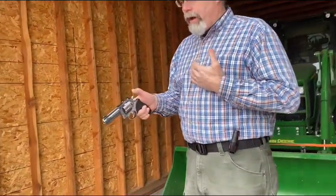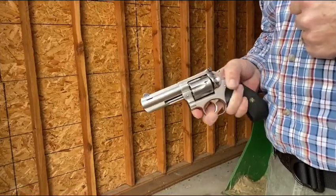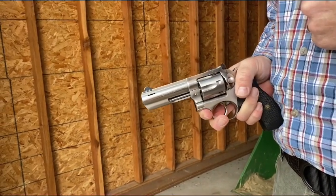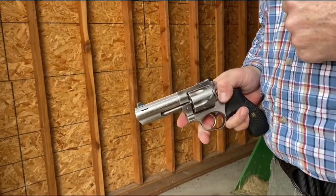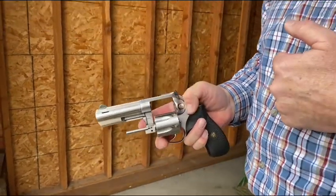If I'm wounded in my left hand and I'm firing my revolver with my right hand, the way that I was taught to reload the revolver with one hand is this. I come back into my body and I choke up into the gun. I'm stabilizing it off of my abdomen. I hit the cylinder release. On a Ruger it's in, Smith it's forward, Colt it's back.